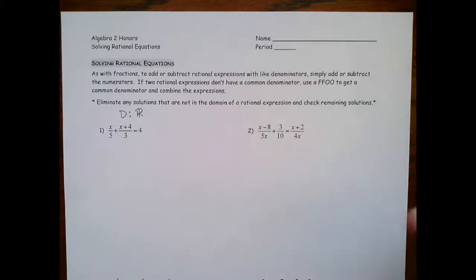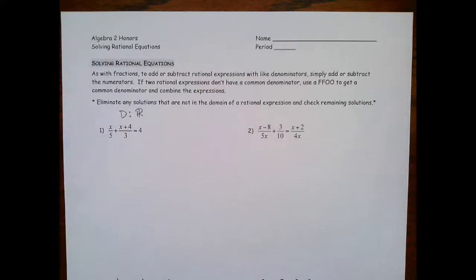So is there any possible way that in number 1, I'd be able to divide by 0? Well, I look at the first term. In the first term, I noticed I'm dividing by 5. That 5 doesn't have a variable attached to it, so it's always going to be a 5. Dividing by 5 in math is not a problem. So in that case, there are no issues there.